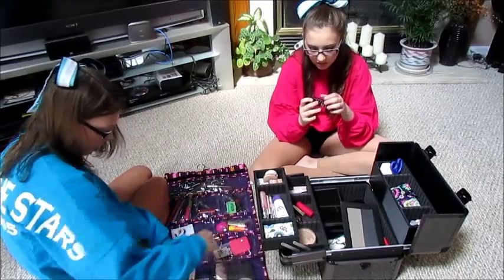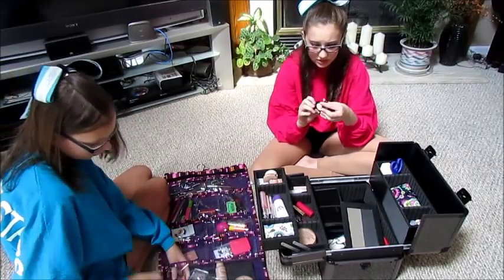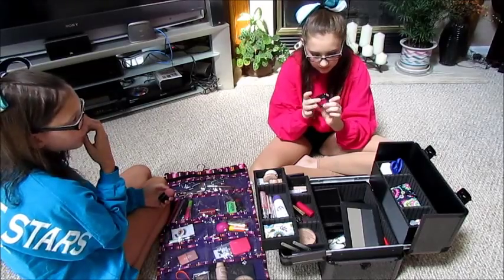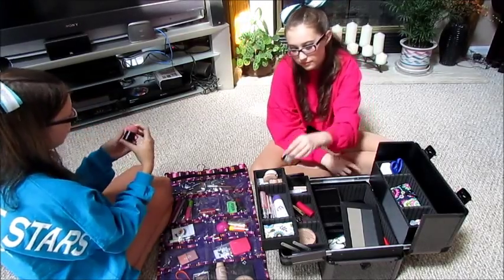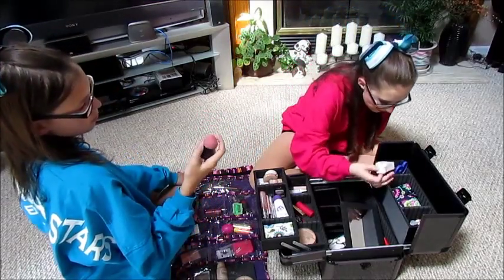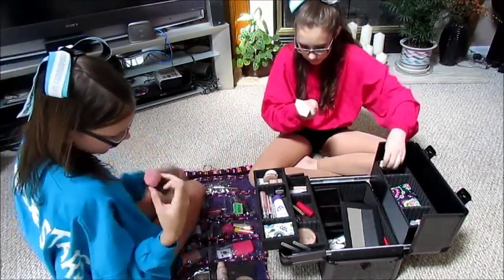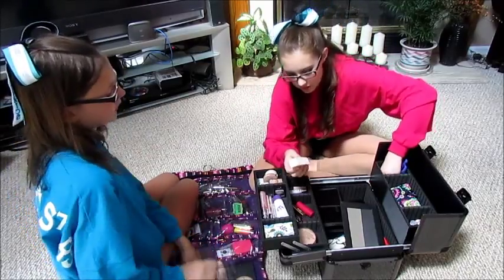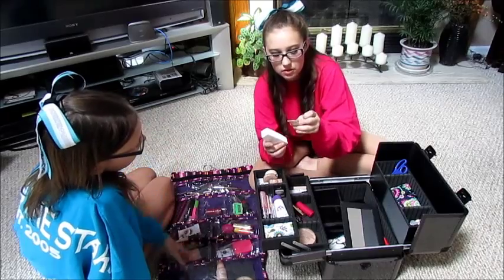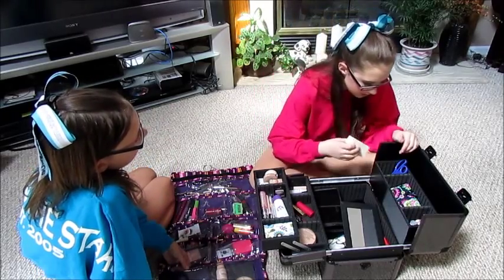Yeah. 004. And then for highlight, I have the NYX Base Shadow. This works better than a regular highlighter because it's very shimmery and it's very nice. It's in the color White Noise. Then I have a beauty blender by Precision Beauty, and it has a little handle on it, so it's really easy to use. I have sponges over here that I don't use anymore because I got brushes, but I used to use these to put on foundation and concealer and primer.